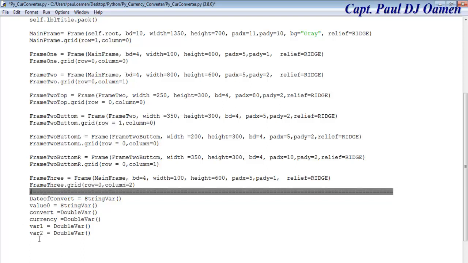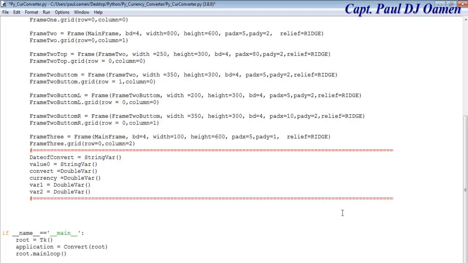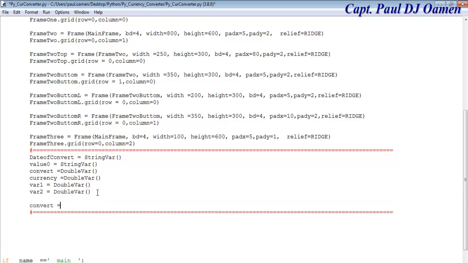Copy this and just paste it right underneath here. There we go. Now let's take care of one thing first. I will then take care of currency. Let's say currency convert equals, no, it's not equal, it's dot set that's 1. I just want there to be at least minimum of £1 now.